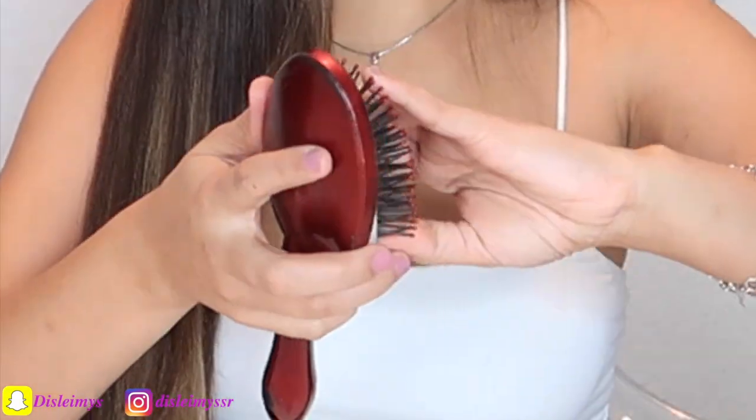I know, silly me. I haven't gotten a new brush, but it's because I love this one, even though it's already like broken. I don't care.